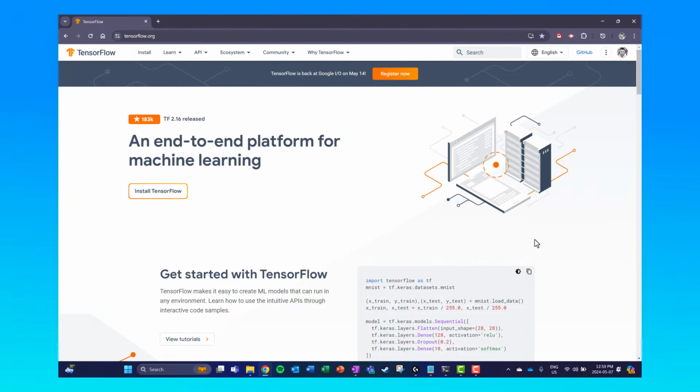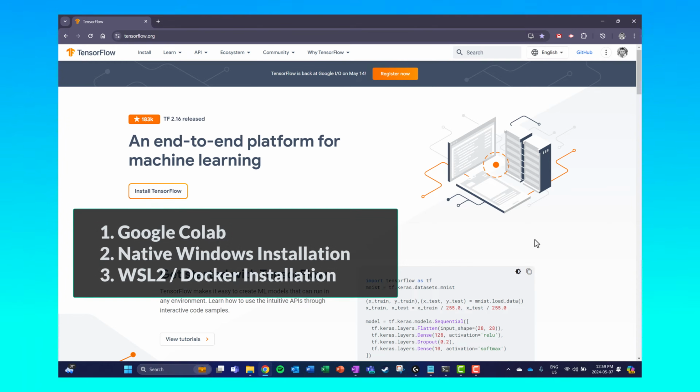If you're new to machine learning with TensorFlow, you may have been surprised at how challenging it can be to get TensorFlow installed properly without errors in Windows, particularly if you're using a GPU-enabled version. In this tutorial, I'm going to take you through 3 different ways to install TensorFlow in Windows, ranging from a very simple method to more advanced.